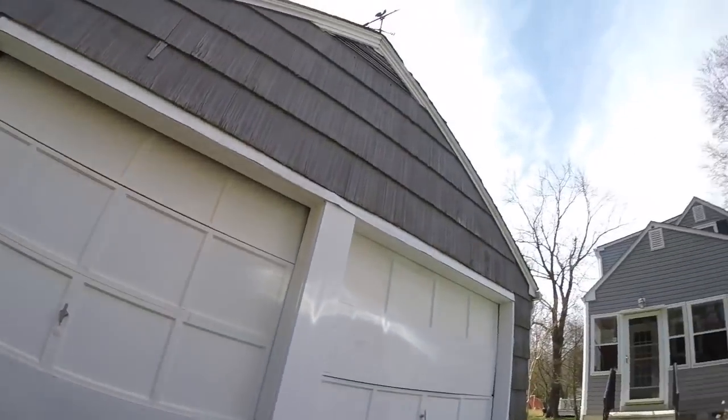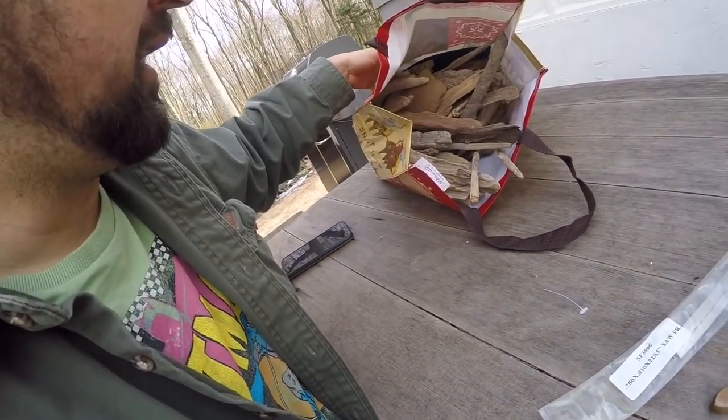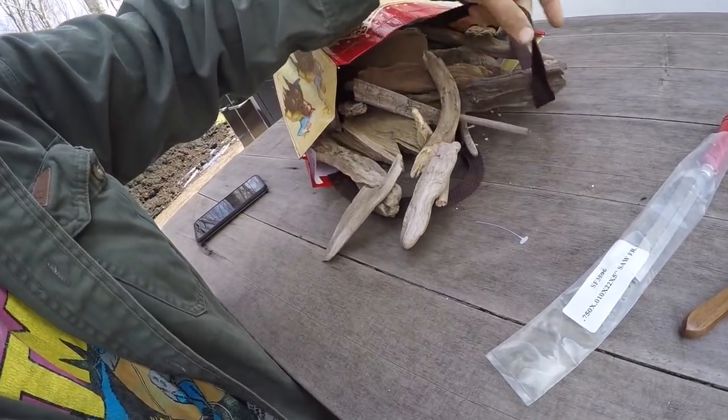Hey everybody. So today is a really, really nice day, and it's definitely a good day to use the imagination. So I went driftwood collecting with the kids. This is one of the five bags we collected.